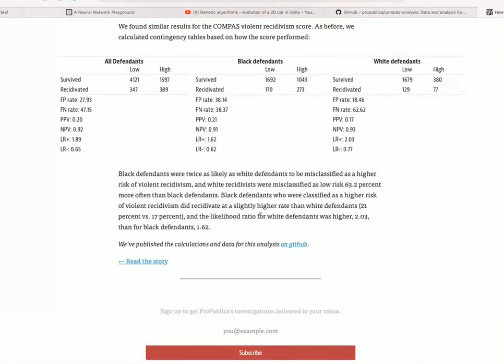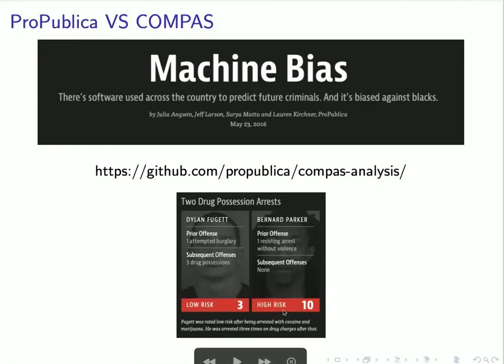And at the end, they concluded that there was a higher risk of violent recidivism, but that didn't quite match reality. Yeah, this is the sentence I'm talking about. There was a strong bias, but what happened in reality is that many people who were classified at high risk didn't reoffend, and people that were classified as low risk did reoffend. So this was a big deal in 2016.